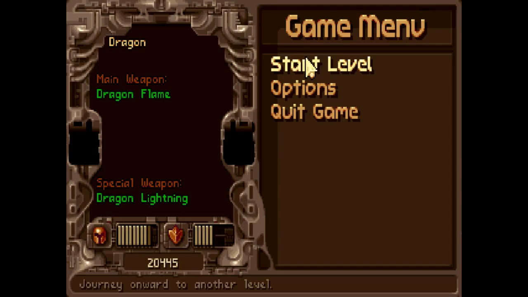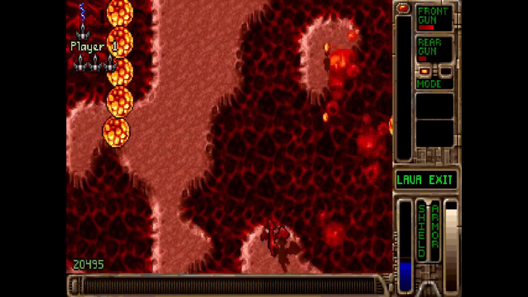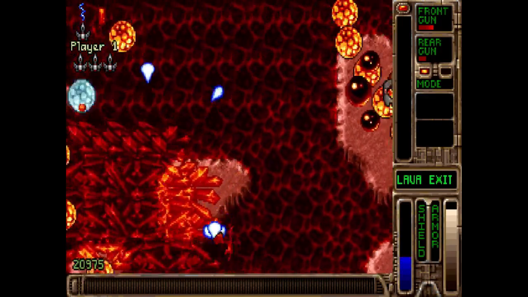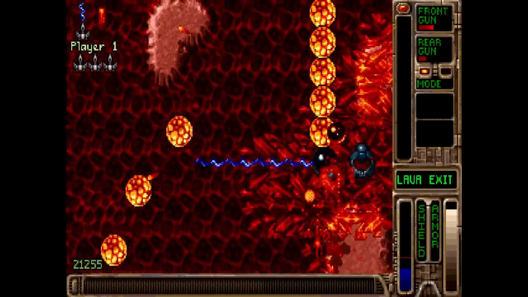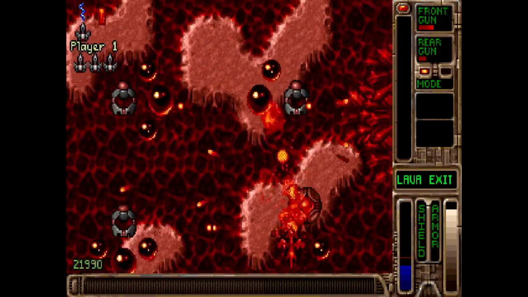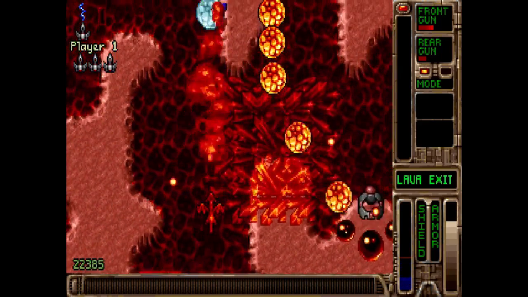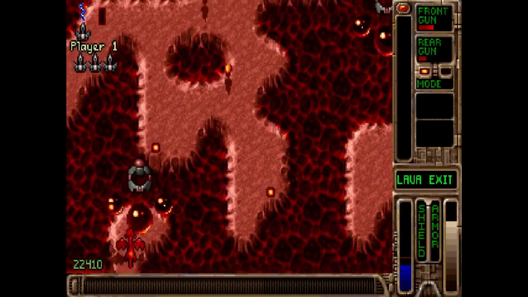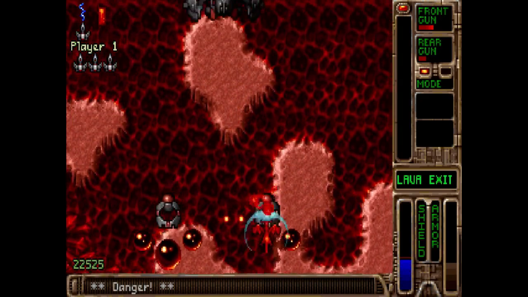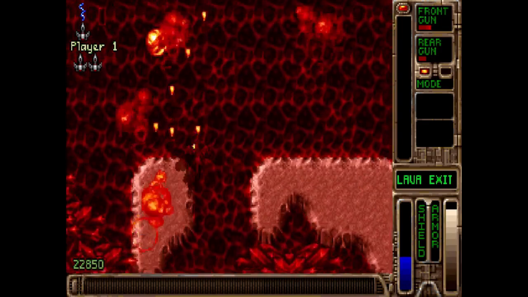Let's try one more level. Our main weapon is... This is the Dragon Flame? I need power-ups bad. Oh, this one's better. Yeah, I'm getting wrecked. Oh, I picked Dragon Flame again. Ugh. Oh, that ball wrecked me.